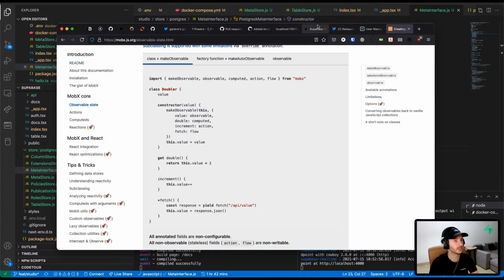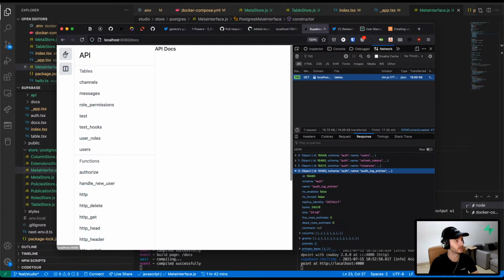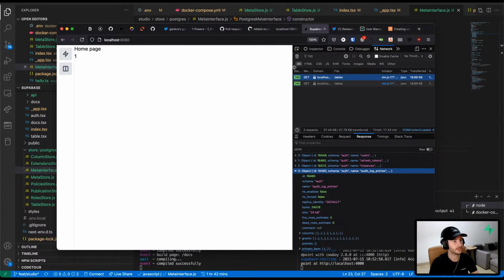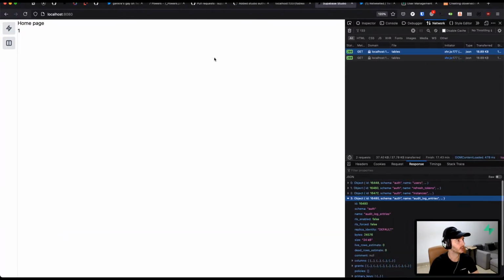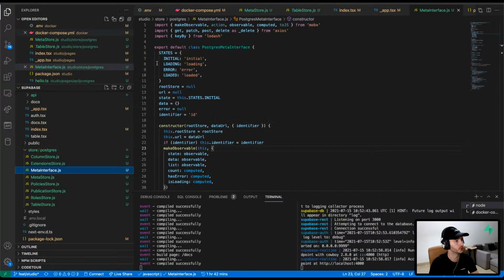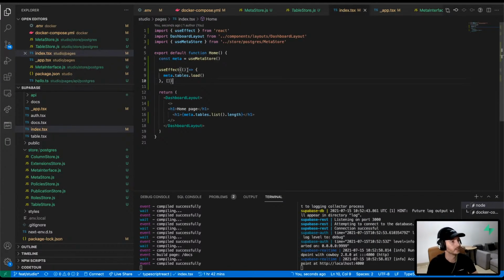So here I'm going back to the home page, and you can see I've got the homepage, and then there's this one. What is this one doing? It should be doing not a lot, but what I'm going to show you is the code inside the index.